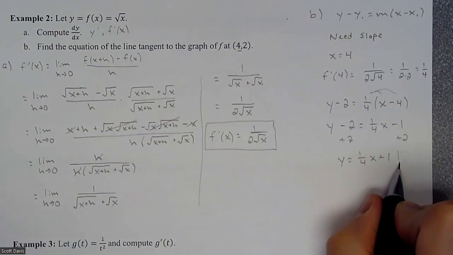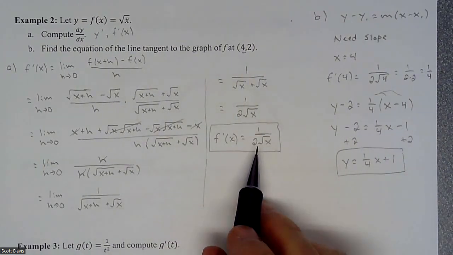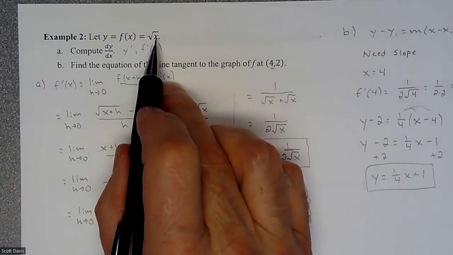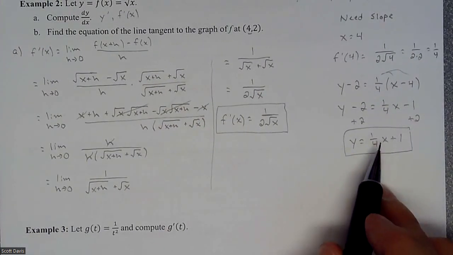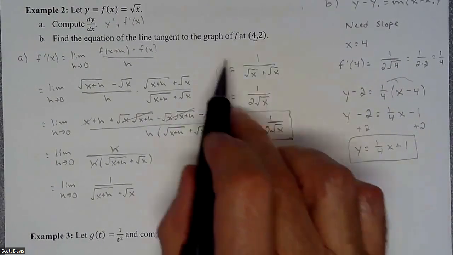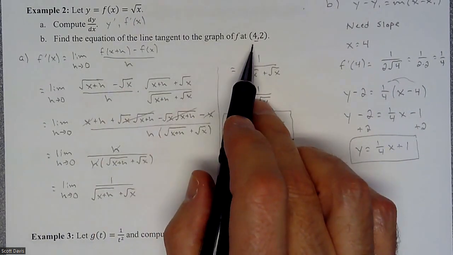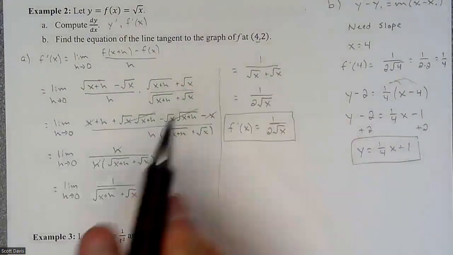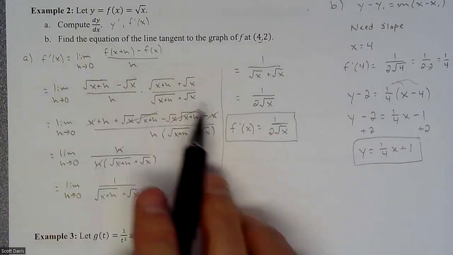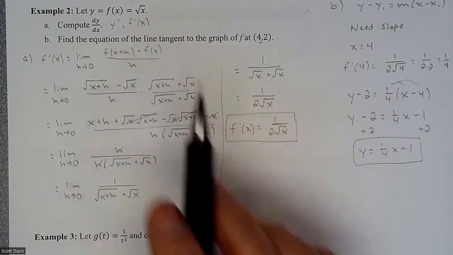All right, and to check this, I would graph that equation, plot that point, and then create that tangent line. And that tangent line should perfectly go through this point and be tangent to that graph at that point, right? Things should line up perfectly. And that was us finding initially the slope equation and then using that to find our tangent line at a particular point for that square root graph.